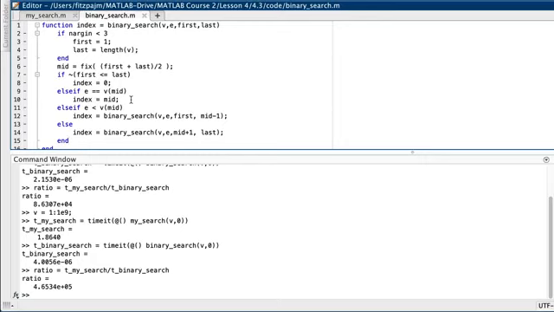It's not only lightning fast, but it's easy to program. And if your list is longer than 10 numbers or so, it's definitely the way to go. Well, it's the way to go if the list is sorted, but it's no good at all on an unsorted list. In that case, your only choice is to plod through that list item by item with sequential search. Sure, it's order n instead of order log n, but if the list is unsorted, what are you going to do? You're stuck with linear plodding.